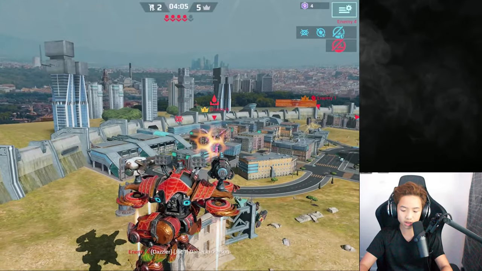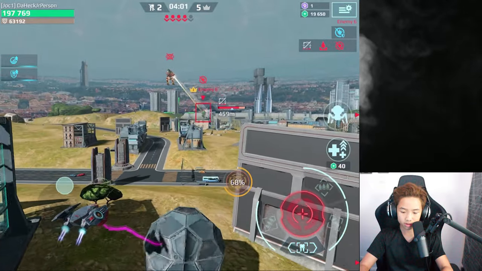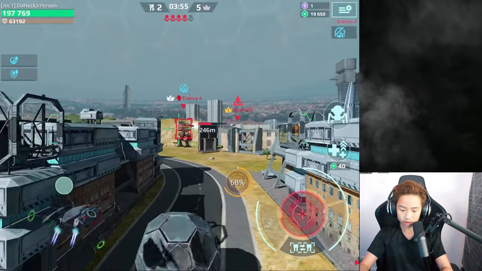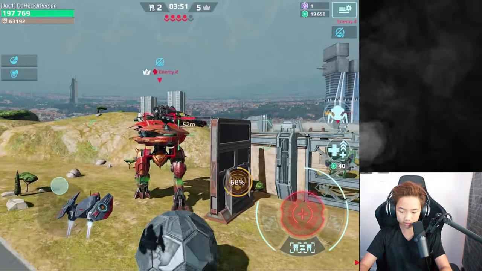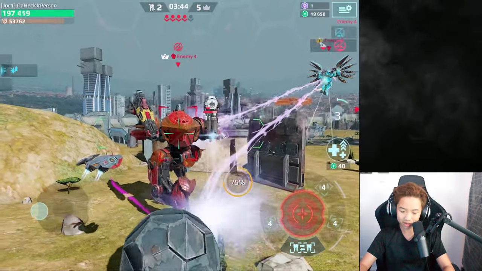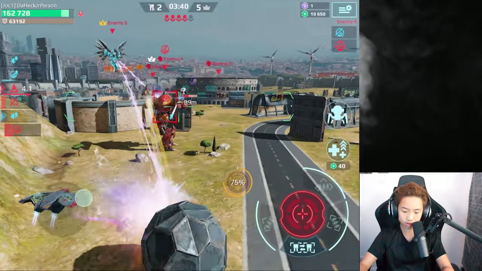I'm gonna spawn him with the Skyros again. I actually need it. Oh my god. Okay, watch how much damage this thing deals. That's a Seraph. Okay. This is a Titan, okay? Boom! That's 5-10% of a Titan. Oh my god. Come on.